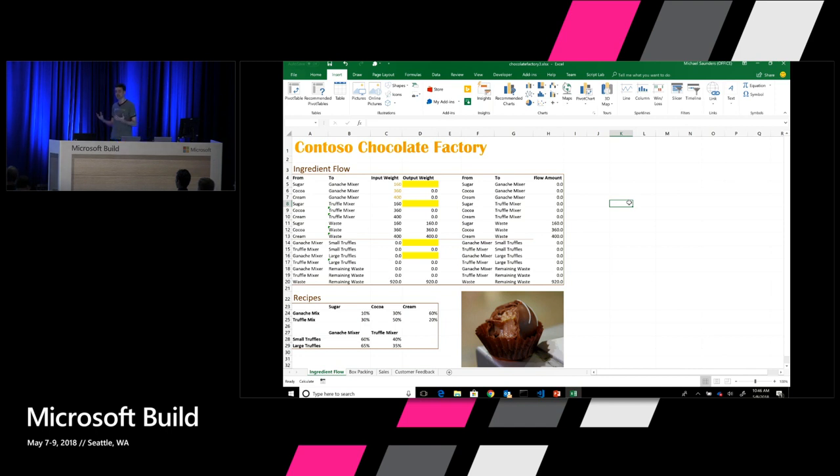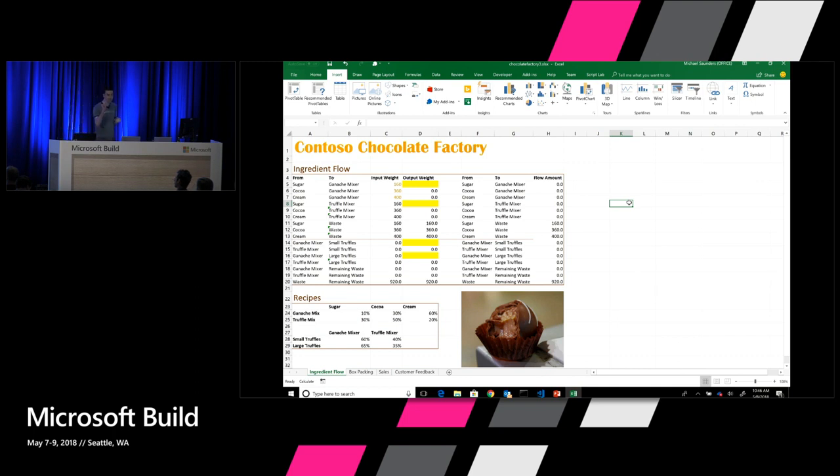Right? And so I, as the analyst, need to be able to tell the boss any of a whole bunch of different data points about what's happening. If there's a stoppage in the output, I need to understand exactly why. These are all really important questions for me to answer. And I depend on Excel. Excel is the lifeblood of this chocolate company.